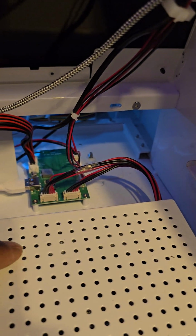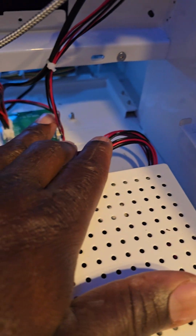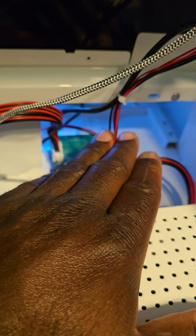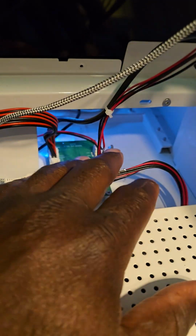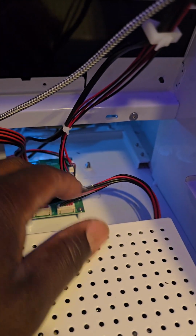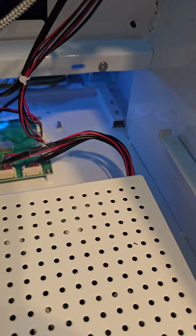The power board, like I mentioned before in my previous video, I had the wires right here going to the marquee, and the power wires for the light were reversed on the marquee end. So when I plugged it in, it shut everything down on here other than the power to the monitor. When I unplugged the marquee, I figured, oh, that was the case. And then when I took it out of the plug and swapped the wires, it worked just fine.